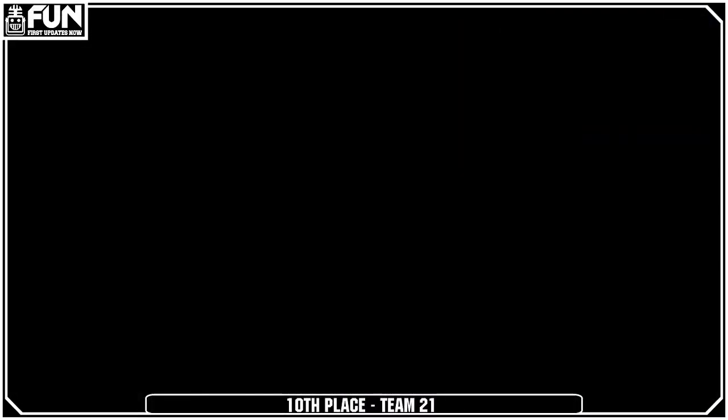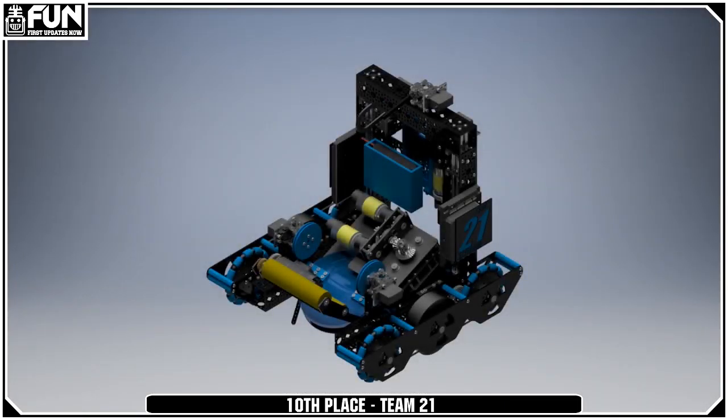the Bosons. All right, so on this team, we had Wesley, Andrew, and Ethan. And one of the things that the viewers will start to notice as we go farther down into the top 10 is that the robots are going to start becoming a lot more custom. So, for example, on this drivetrain, you can see that it's all custom and it's all pocketed and designed really cleanly. And overall, this robot just followed that design mentality. It's all super light, super clean.